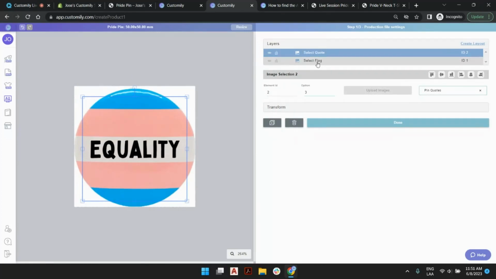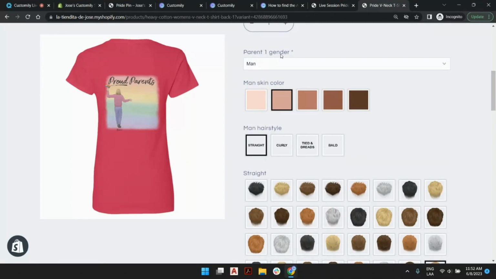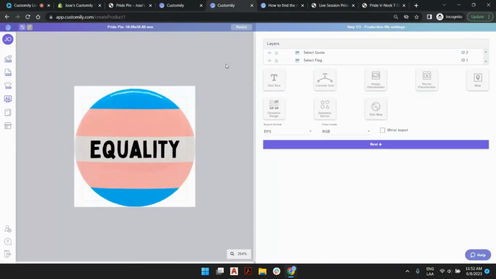Very important that you change these layer names because this is going to reflect later on the layers here, on the labels. So it saves you time, a lot of time. Now that we have our printing done, 5x5 in a circular shape, we make sure we export this in the format we want, which is going to be PDF in this case, and click Next.